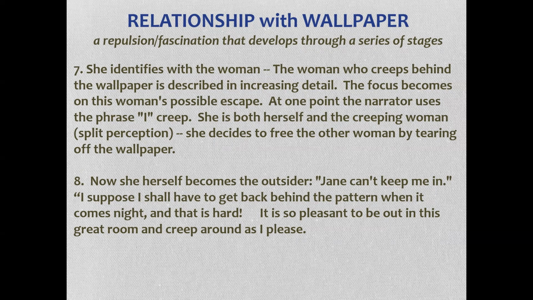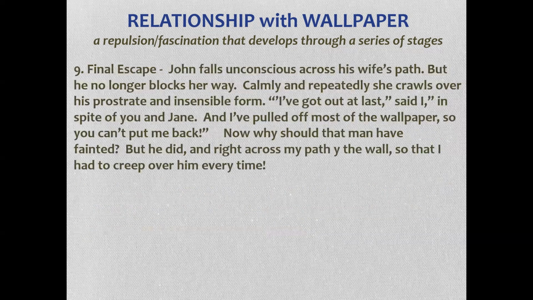She says, "Jane can't keep me in." We don't know here who Jane is. Does she mean Jenny? Does she mean Jane as herself? Is that her name? Or is Jane a symbolic name for a mad woman? Then she says, "I suppose I shall have to get back behind the pattern when it comes night, and that is hard. It is so pleasant to be out in this great room and creep around as I please." Here she has become the woman in the wallpaper, upon which she needs to make her final escape.